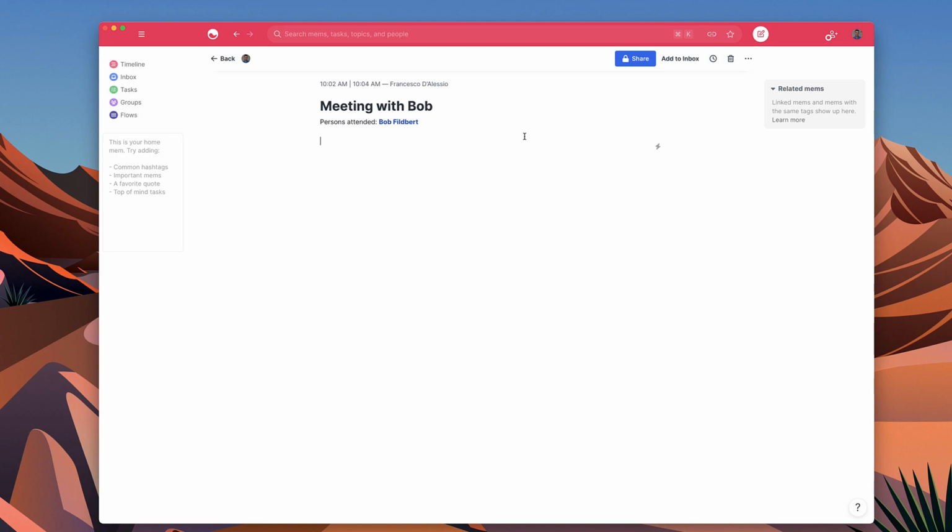Now, what's great about mem is once you've connected those links, you can just build further and further connections between them. It's much like apps like Obsidian and Roam, just, in my opinion, a lot easier to get going. Now, let's say I wanted to save this for later, or maybe it's something I need to build on, maybe build a template to it.